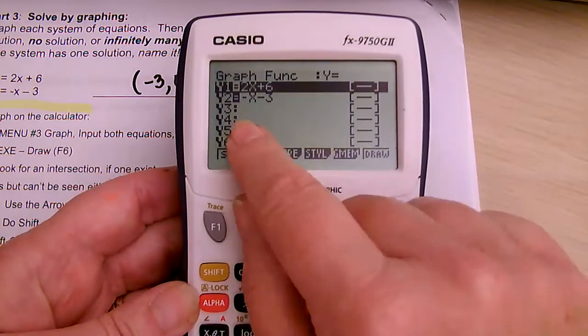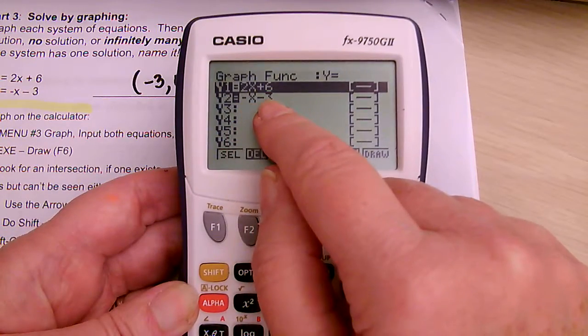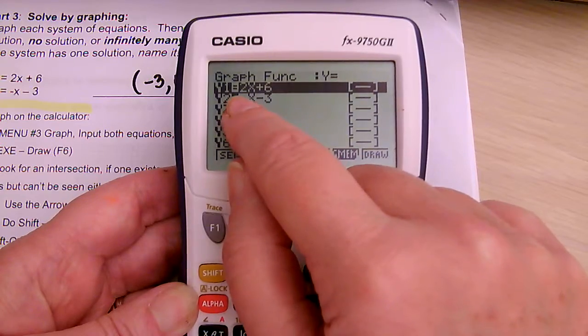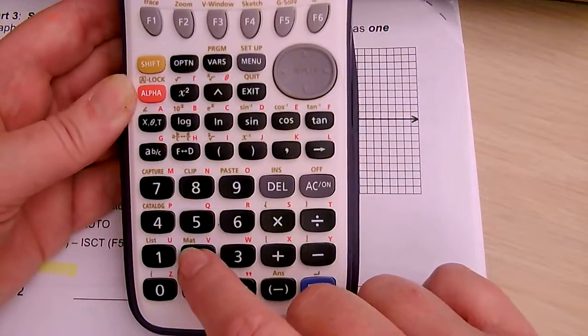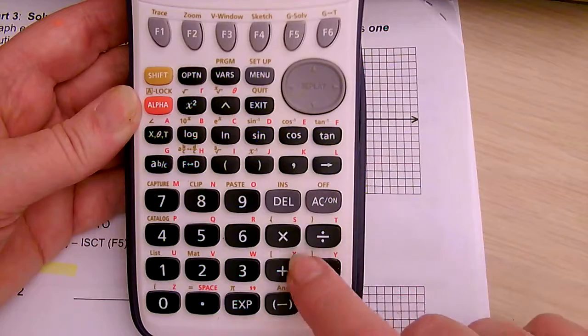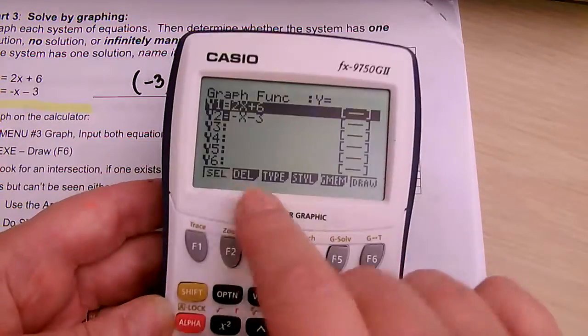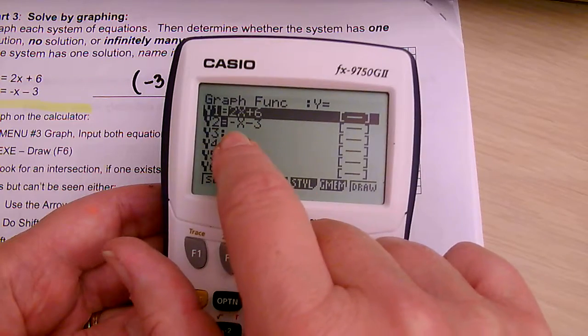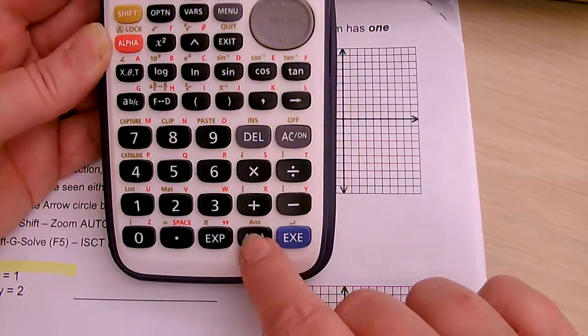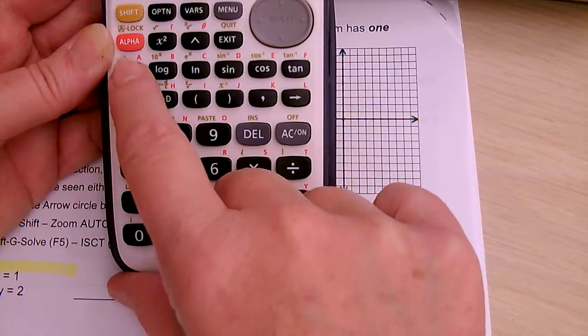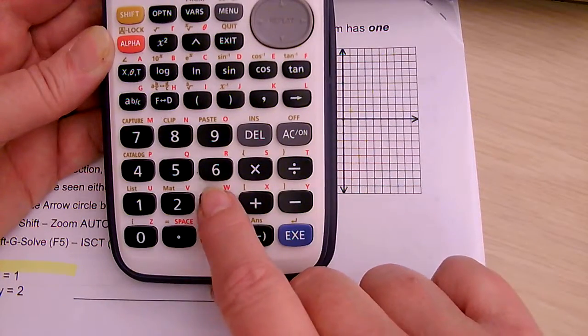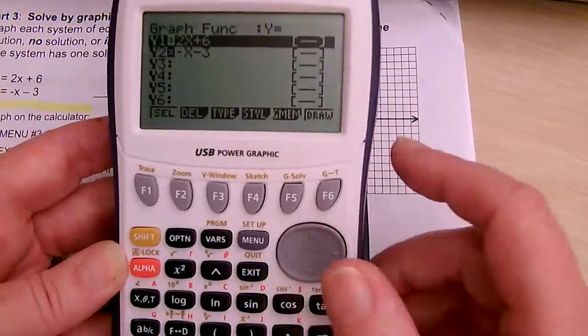So as it turns out, the two equations are already typed in. So you would just type them into both ones. I would do 2x plus 6 and then execute. And then will give me the first one. And then negative x minus 3, and execute again.